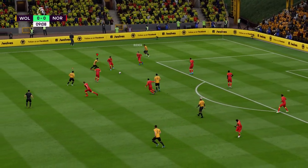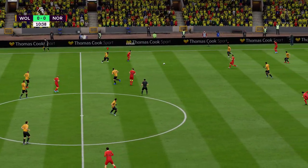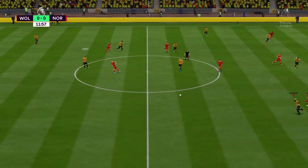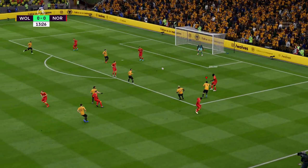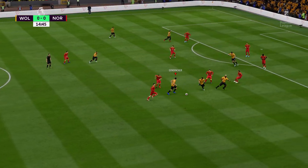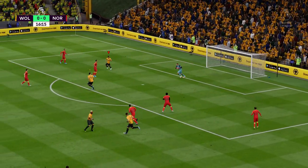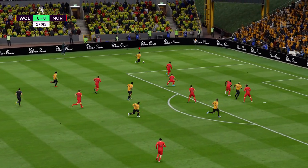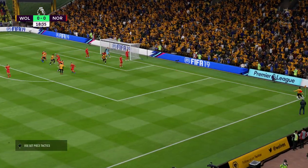A lot of defenders between them and the goal, but they still got the ball. He's cut it out. He's got some room out here in the wide position, but he clears the danger. Good width in the attack here, looking for a cross at the end of it — far too close across to the keeper. He could cross it now, across it's long towards the back post. So the corner to come. He's put in the corner.